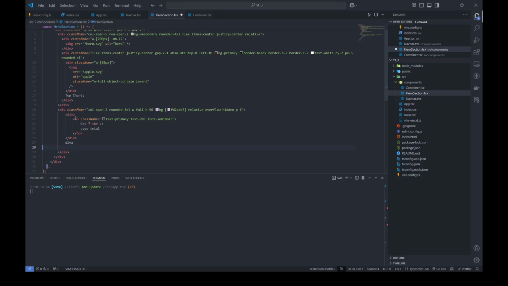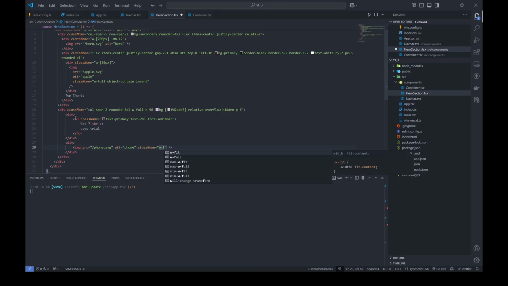Below the h3, below the div we'll have another div which will have the image tag, and the src will be phone.svg, and the alt will be phone.